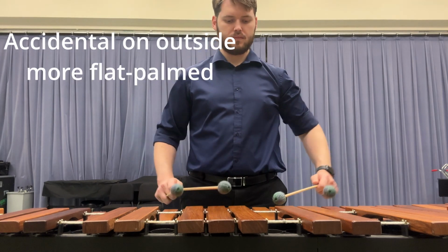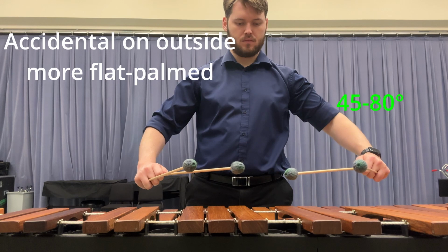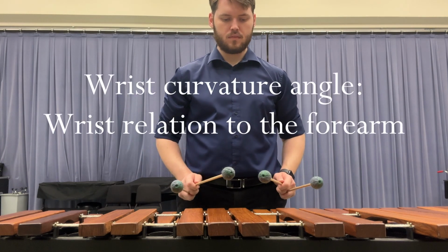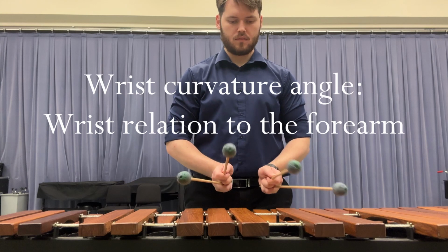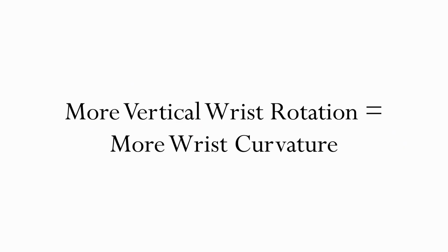If the accidental is on the outside, rotate outward to a more flat palmed hand position at 45 to 80 degrees. Because of the way we use our elbows, the wrist curvature angle, which is the wrist's relation to the forearm, increases proportionally to the hand position angle. The more degrees in our hand position, the more degrees in our wrist curvature.